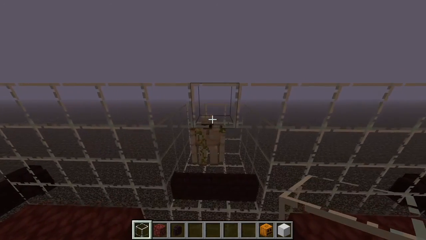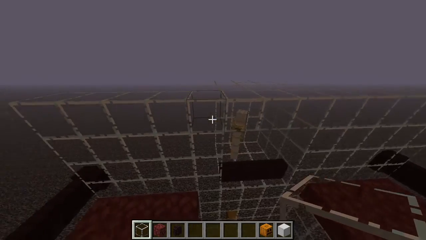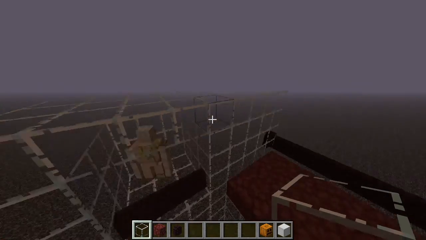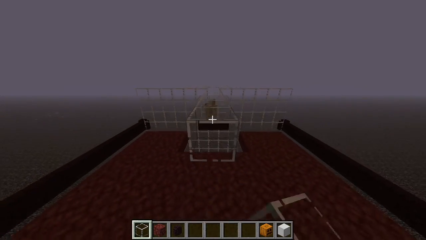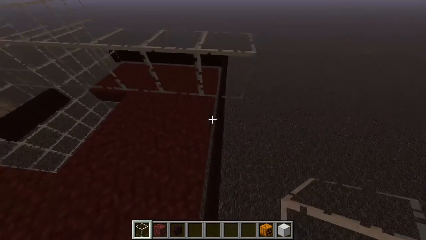So now you're going to want to make sure that no ghast will spawn. And the way we're going to do that is we're going to make it so that there's no 4x4 areas that they can spawn. So to do that, we're going to get a non-spawnable block. For this, it's just going to be glass, and we're going to start with one directly in the middle, going all the way out to where it lines up with this wall.